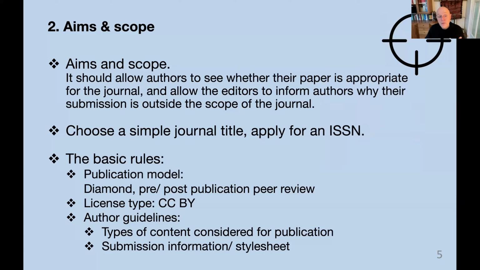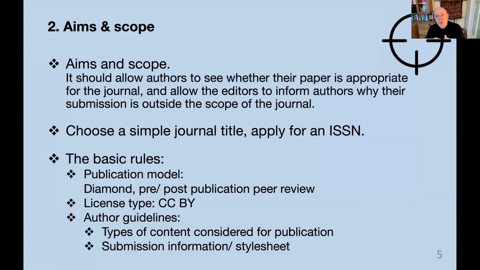And then what you also need to do on that aims and scope page is give the author guidelines. So first of all, what are the types of publication that you want to put out? Of course, research papers, but also, are you considering book reviews or not? Are you prepared to do registered reports or not? You know, the article types. Are you prepared to publish short articles? To publish things like protocols or data papers? There's various types of papers that you may want to consider to publish or not. So again, this is something that you need to specify.